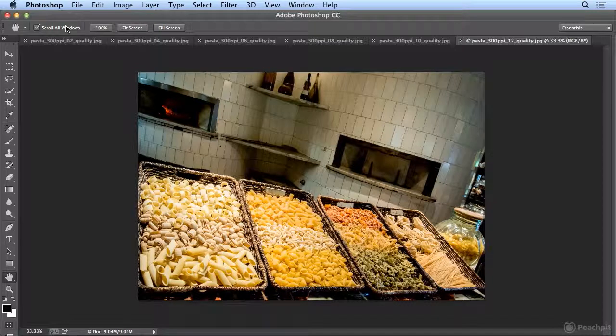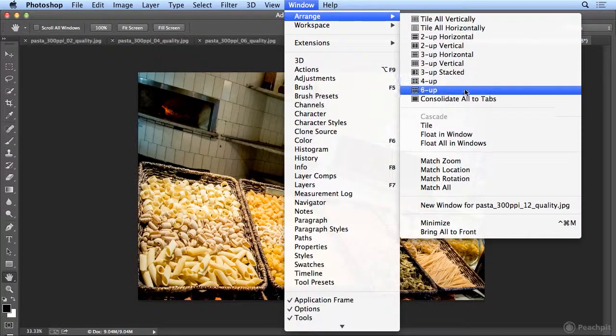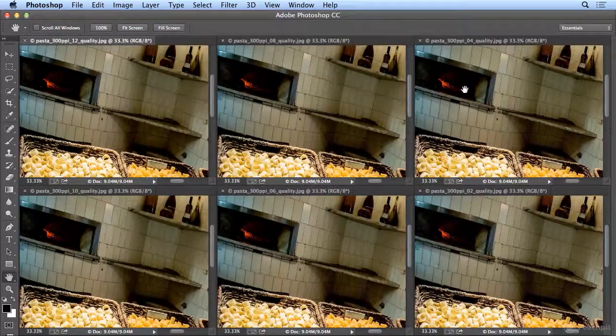and Options bar up. And you'll see a super little secret checkbox that I turned on called Scroll All Windows on the Hand tool. So get ready to follow along with me by clicking once on the Hand tool or hitting the letter H for Hand. And we'll leave this off for now, but I'll show you what it does and why this is handy. Now Photoshop will arrange all 6 of these windows so I can view them at once. So Window, Arrange, and 6 up show me all 6 at once.